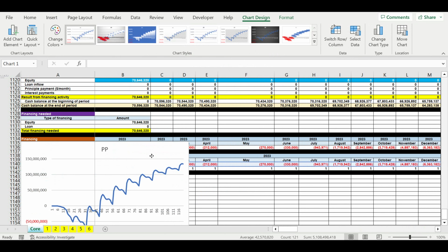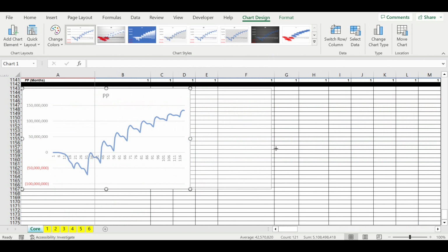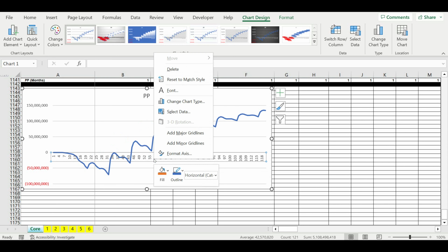So this is a simple payback period diagram. Now what we will do, we will measure lines, select data, edit.